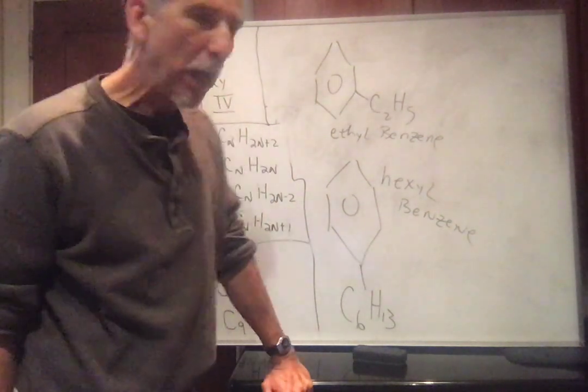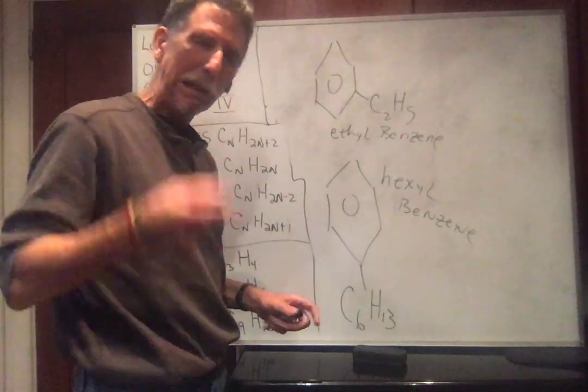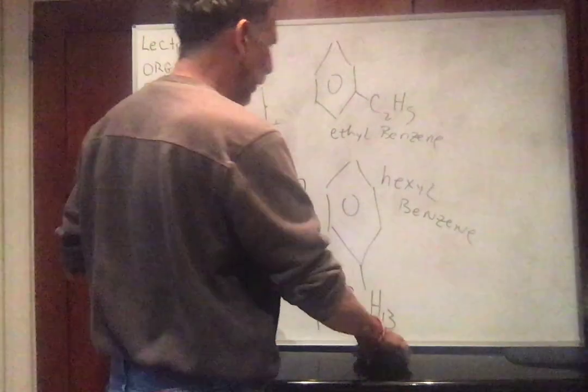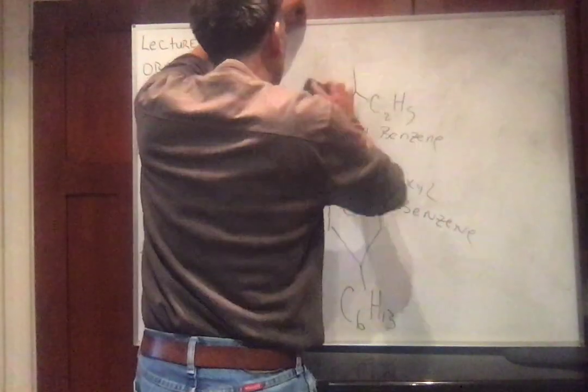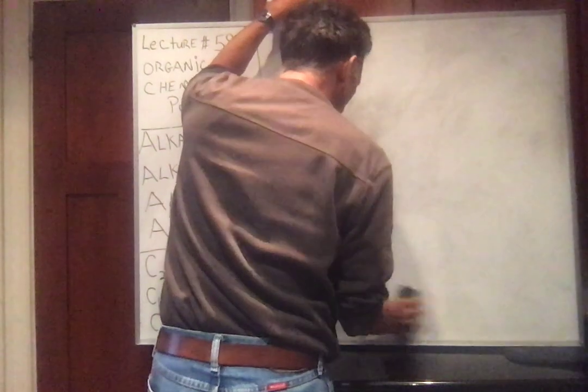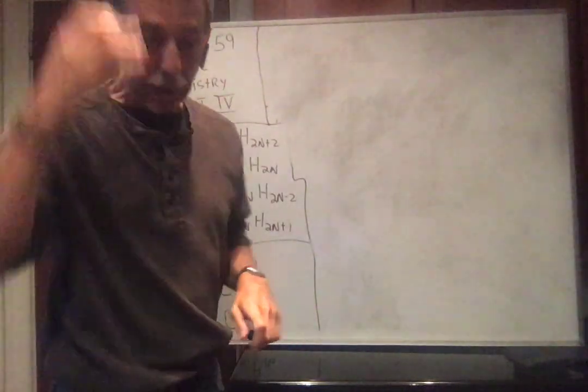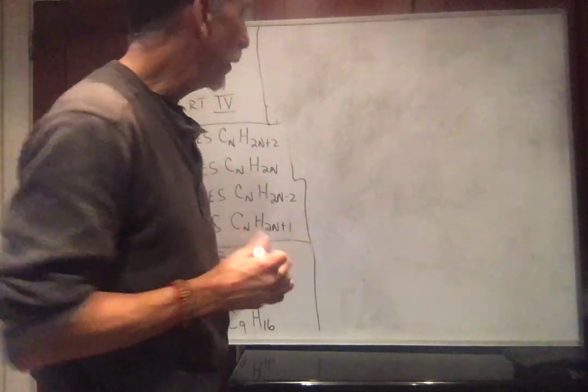We okay? All right, so let's get a little more complicated. And this is where you say, I knew it was going to get more complicated. Well, not really. It's systematic and it's not that bad. Once again, we're not trying to be organic chemists. We're just trying to get the basics down. Okay? So stay with me on this one.